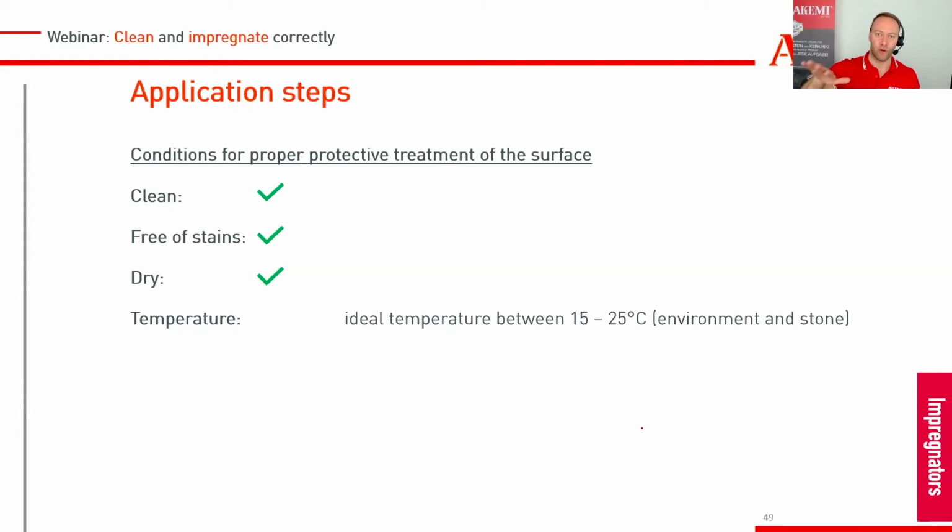But then your impregnation will probably dry up quite fast. So when you see after 3, 4, 5 minutes that it dries, apply a second coat so that you keep it wet. This is the only thing that can happen when you go a little bit higher. You may have to apply a second coat.